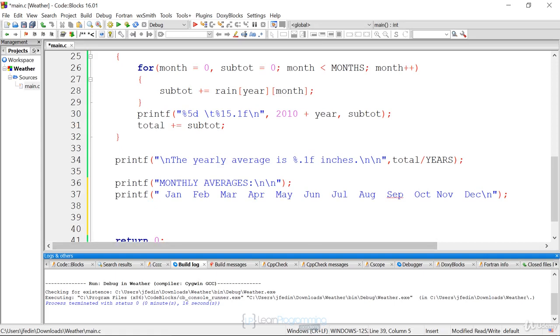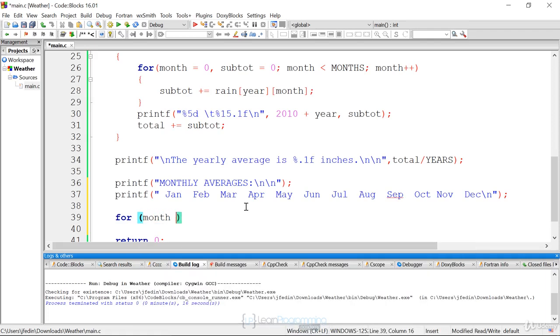So we're going to do the same when we go through our for loop. Now we need another for loop to get the monthly averages. So in this for loop, the outer loop is going to start at month. Instead of going by each row, I'm going to go through each column because I need to get the monthly average. So I'm going to go through each column, which is January, February, March, and for each column, I'm going to go through all the years for that column. And then I can use the subtotal and the total variables again.